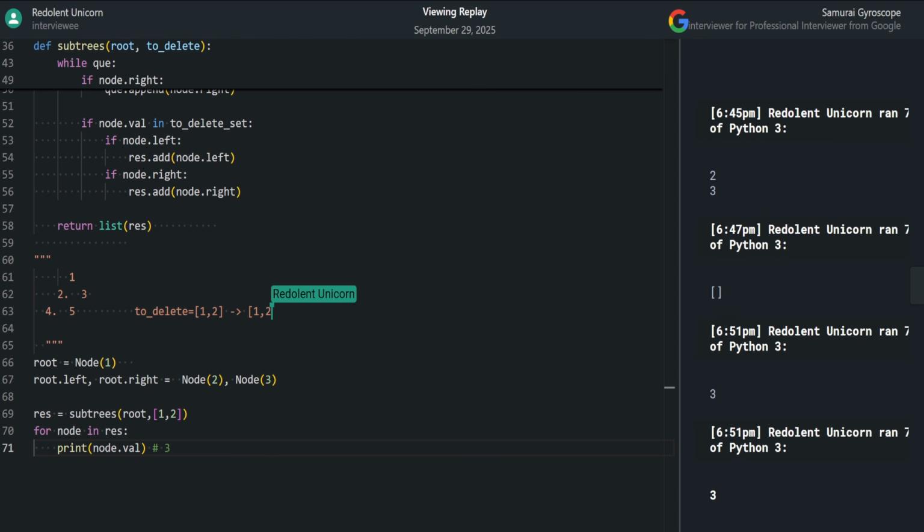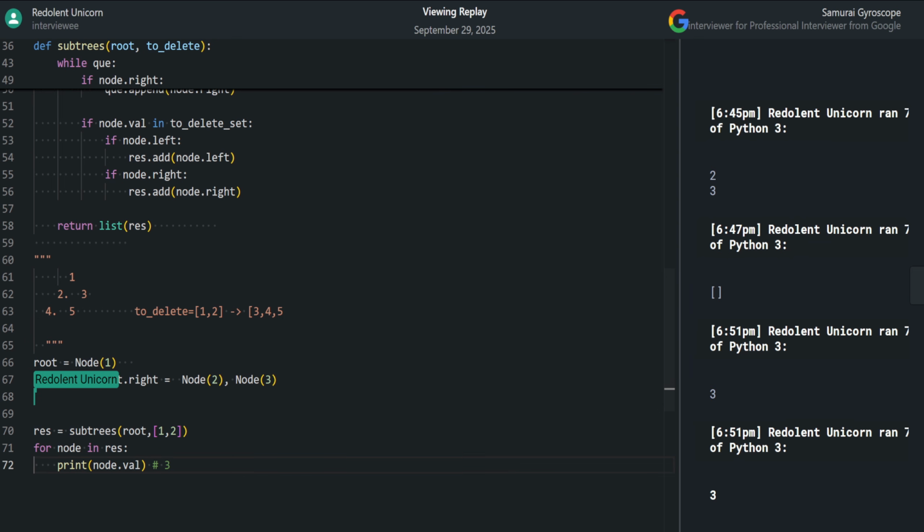At the start, it's like this. The nodes are 1, 2. Sorry. We delete 1, so it starts with 2, 3 as the result. Now, when we iterate over 2, we remove it from the result and append 4 and 5. We iterate over 3, and since it's not in the delete set, we do not do anything because it doesn't have any children. And same for 4 and 5, they're not in the delete set, so we return them. So let's run some test case.